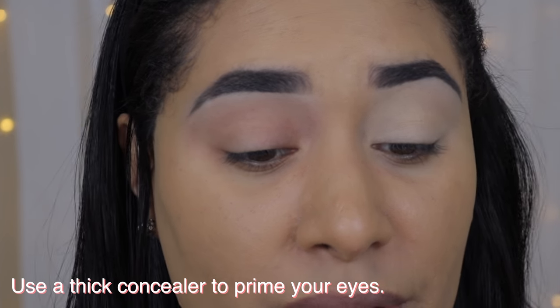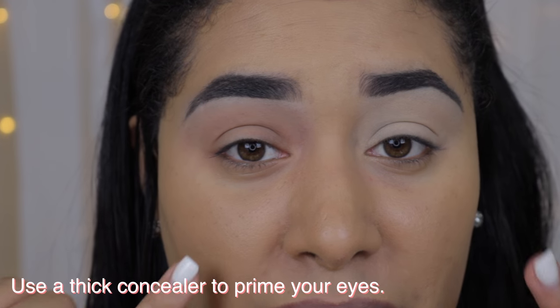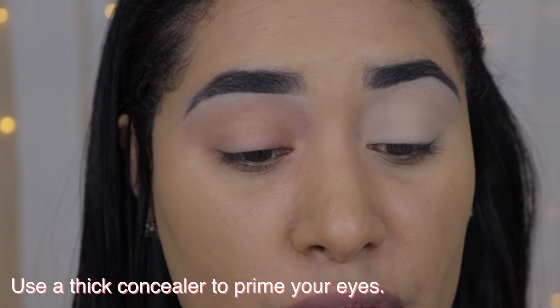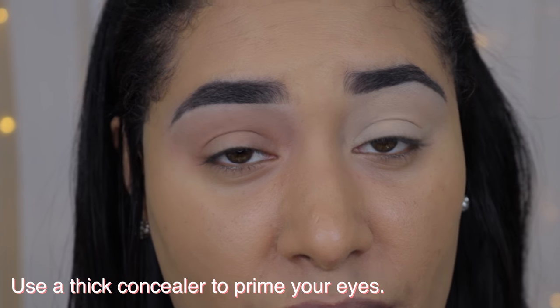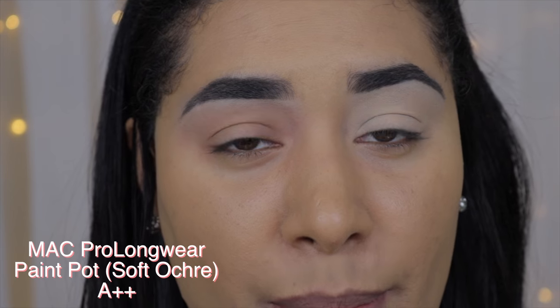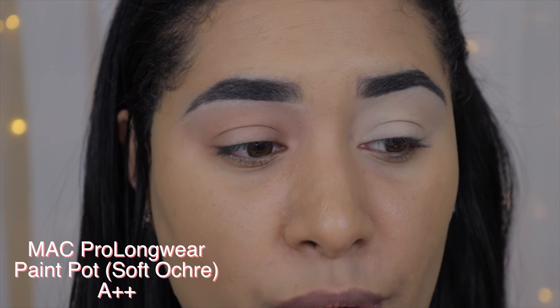There are a lot of primers out there, you guys, and I know it's hard to decide which one to use, but I believe that a thick concealer, the same one that you use to carve your eyebrows or highlight your face, you can use to prime your eyes as long as you trust it and you know it's not going to crease during the day. I'm going to be really honest, I love, love, love the Tarte Shape Tape Concealer because of the thick consistency, but if you're worried about a long day, 12 hours plus, I highly recommend the MAC Paint Pot in Soft Ochre because it will not crease on you.